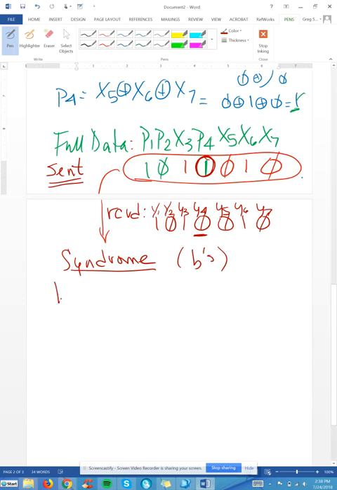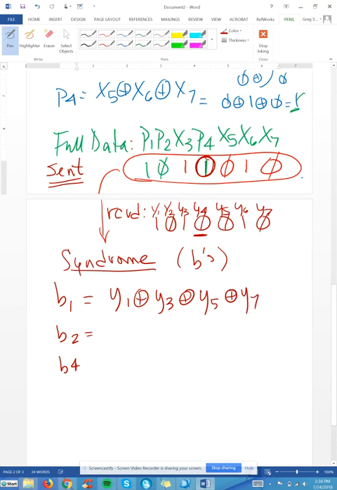So according to the notes, there are 3 syndrome equations: B1, B2, and B4. The B1 portion of the syndrome is found by taking the odd components of the received bit stream, so Y1, 3, 5, and 7.